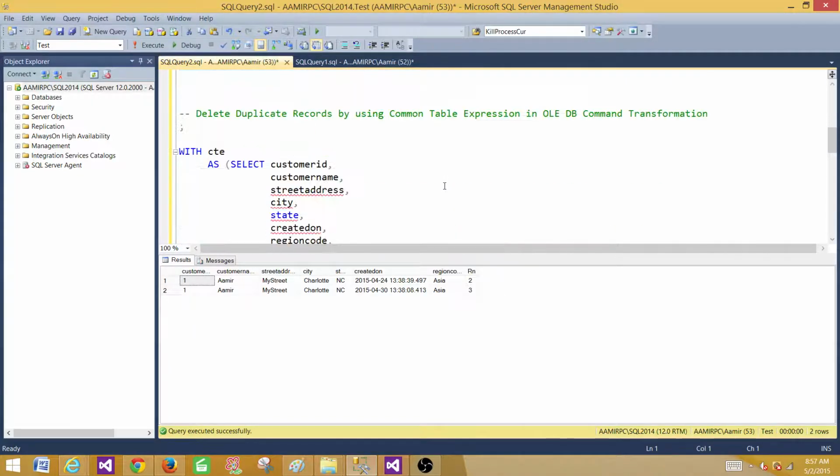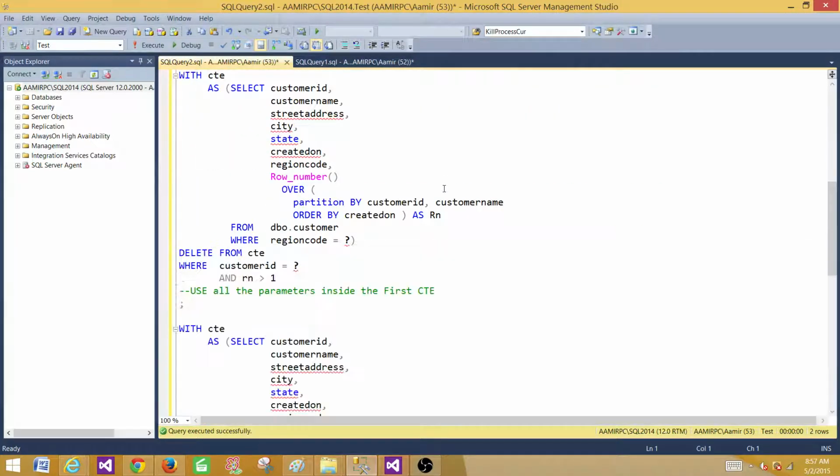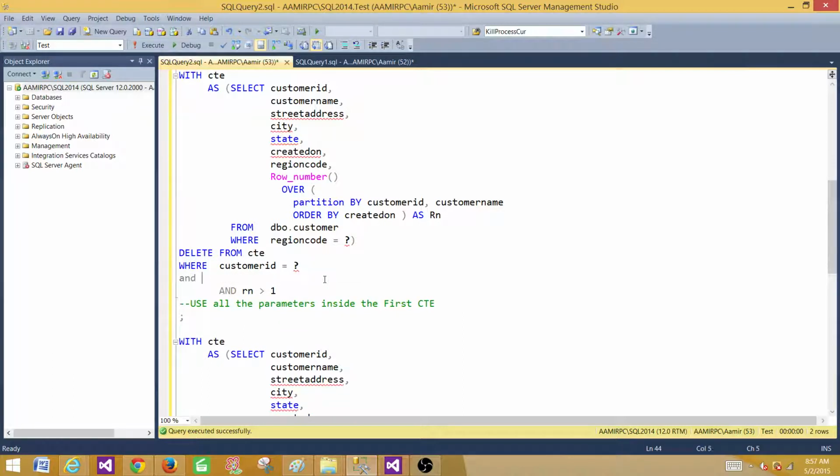Now let's go to the delete query. Here, instead of providing the region, I have used a question mark, and then I have used the customer ID, and that's all we need here. And also, if we want, we can put the customer name, where customer name equals question mark.